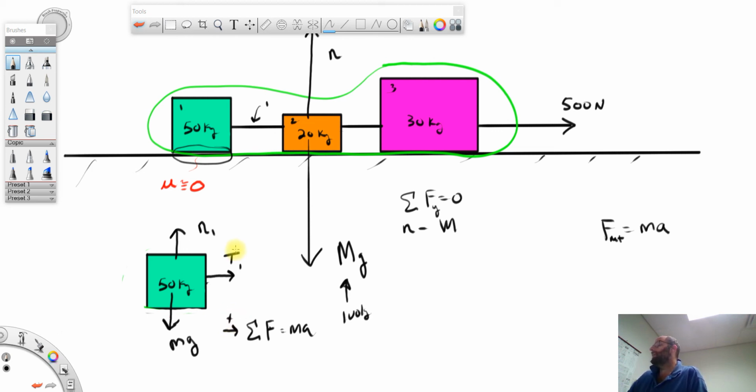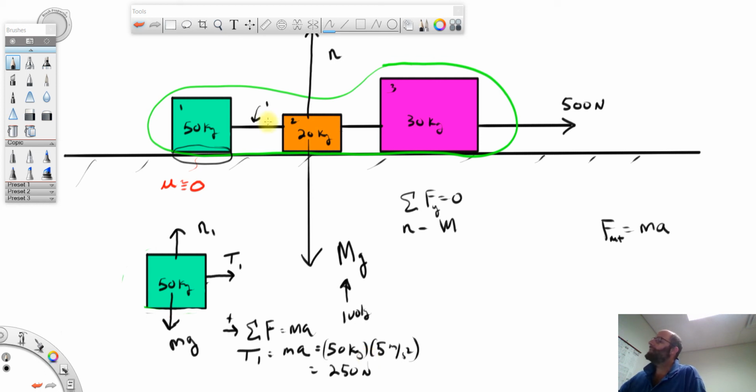And the only force in the x direction is this one. So we get T1 equals ma. And we have values here. I'm going to go ahead and put those values in. The mass is 50 kilograms. And we already know that the acceleration of the system was 5 meters per second squared, and we get a number for tension 1, 250 newtons. By the time we multiply that out, a kilogram meter per second squared is what a newton is.